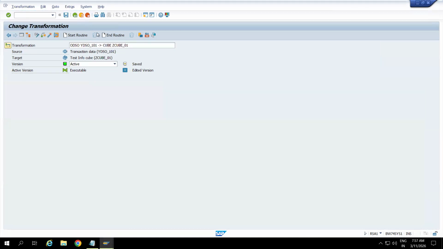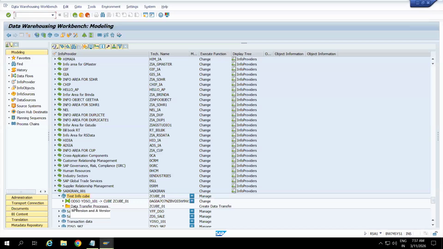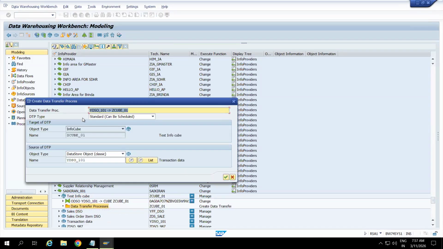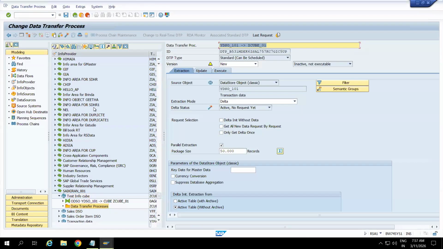Go back and right click on the DSO and create DTP. See, by default it takes the target and source. Activate it.